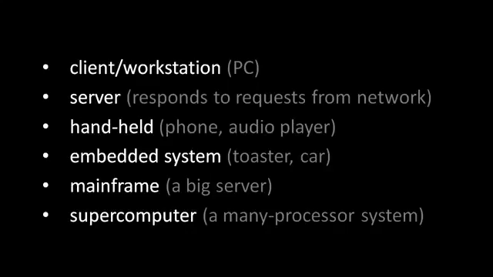Handheld systems like smartphones and embedded systems like your car's computer are also comprised of the CPU, memory, and I/O devices. Again, the distinction is mainly in the form factor, the size and shape of the encasing, and also in the performance needs. For example, your toaster doesn't need much processing power, and your smartphone needs power efficiency much more than your desktop PC. The term mainframe today is at best nebulous and at worst totally obsolete.